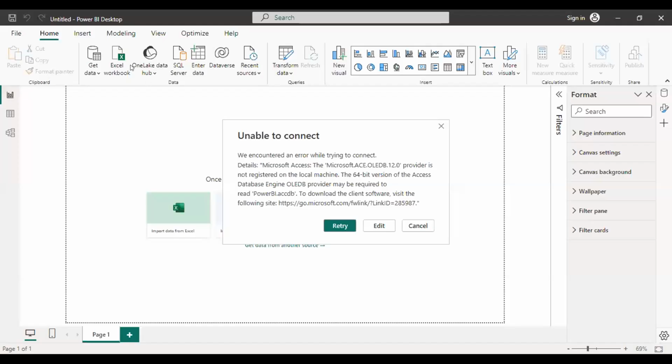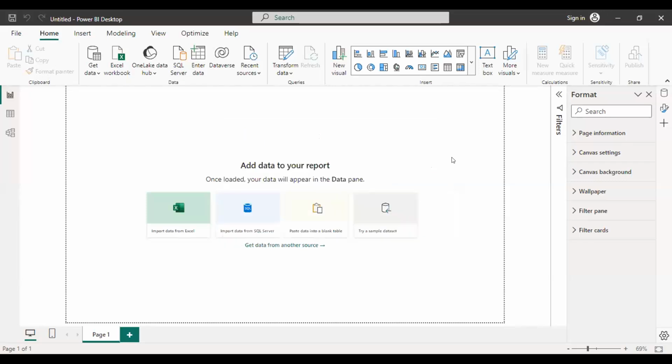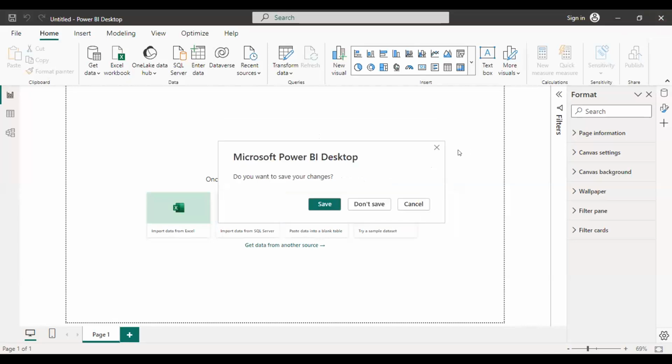Quickly, please. The screen is visible. I'm able to see your screen. Okay, you can cancel. Have you installed this connector? Yes, I have. Okay, close it. Can you please close the Power BI desktop again? Yeah, sure. Reopen it. Can you show me the Power BI.accdb file which you have downloaded?